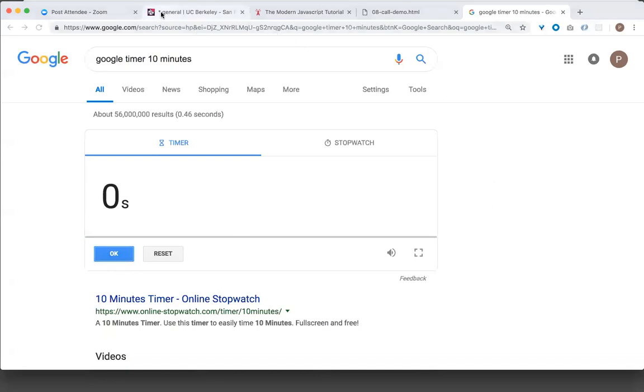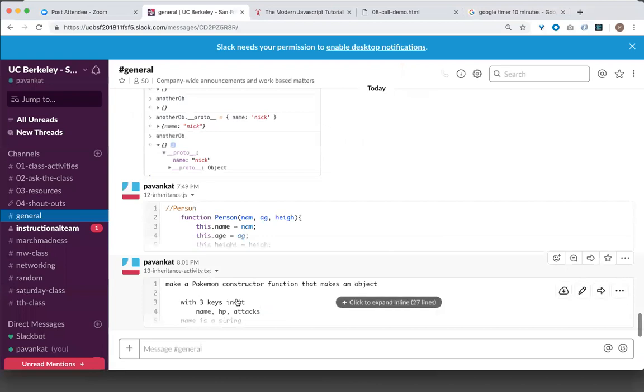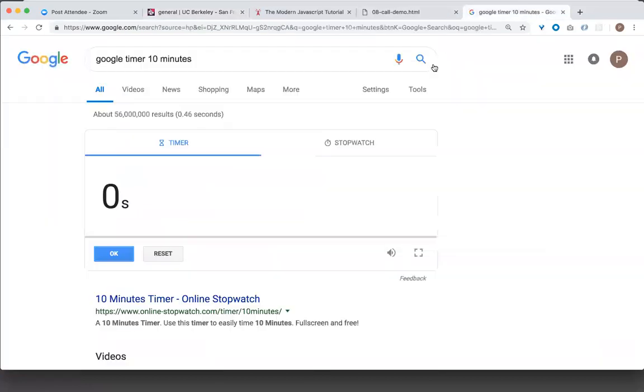Okay, guys, there is an activity. I posted it before the break. It's 13 inheritance activity. You can use file 12 to guide you significantly. If you have a question on what something means, raise your hand. I would love for you to work with a partner on this, ideally on one computer. I'll give you guys some minutes and see where you're at.